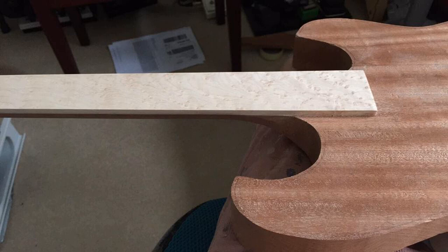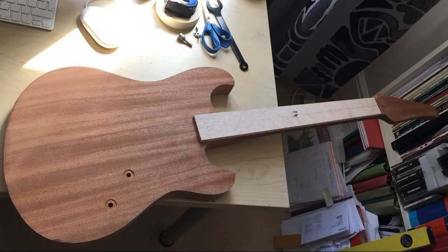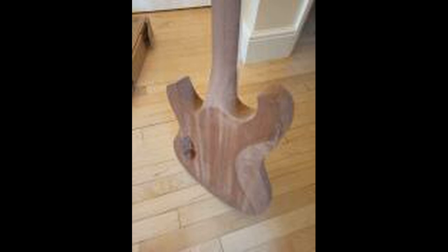Here you can see I've drilled through the body where the controls are going to be, which helped me locate the control cavity on the back. I've also done some of the comfort curves at this point. I did this with a combination of sawing some slots and chiseling off the wood. I also used a Japanese Shinto saw rasp to rasp away some of the flatter bits, and for the concave sections I used a round rasp. At this stage the finish is still pretty rough but it would eventually be sanded back through various grits.